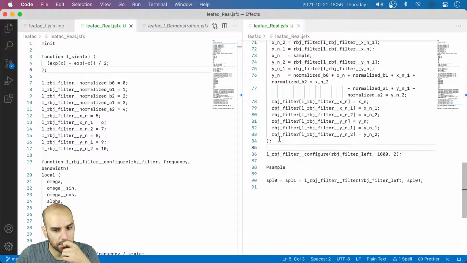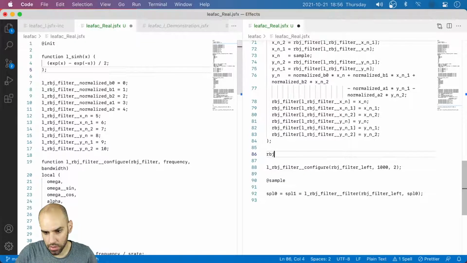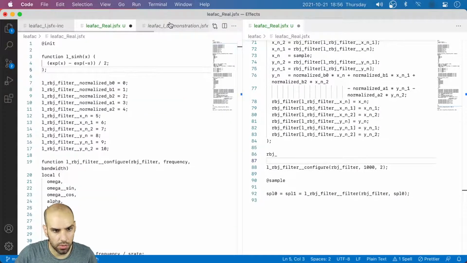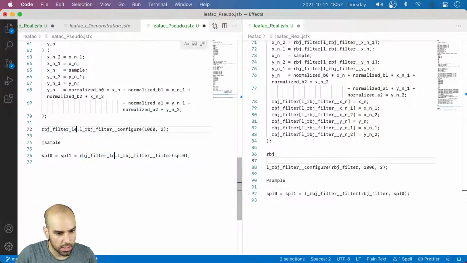Let me think. I think I'm going to just start with one example of the filter. So I'll just have one of these. I guess that's what we are doing here on the pseudo version as well. Oh, we are calling it left. That's silly. Let's maybe call it 1.